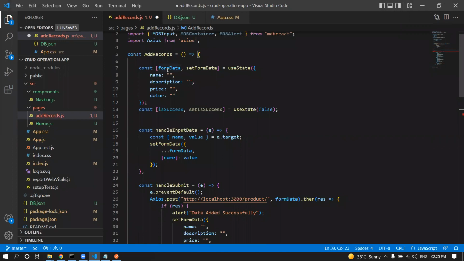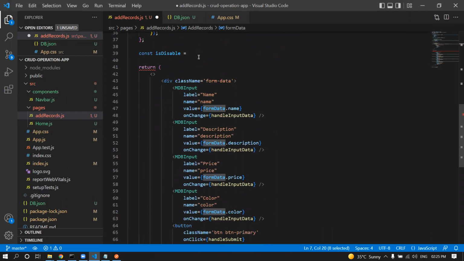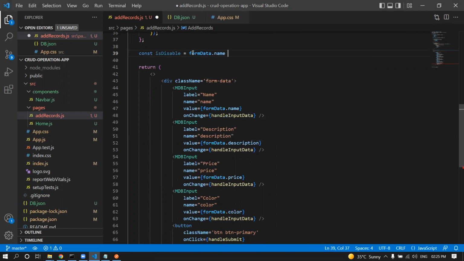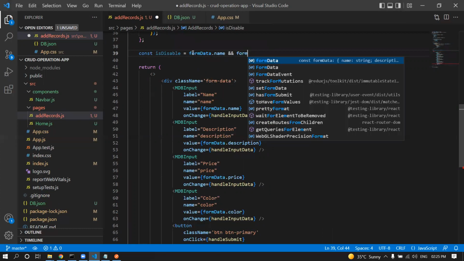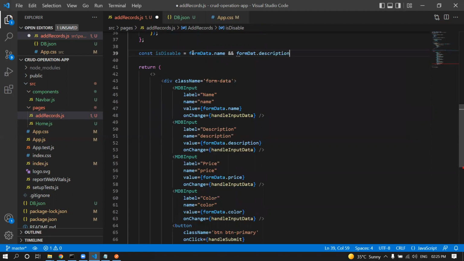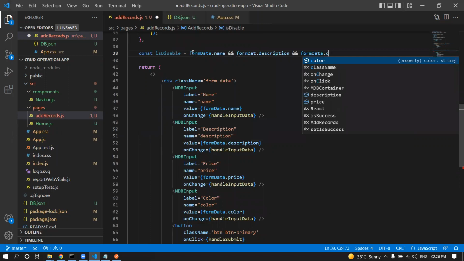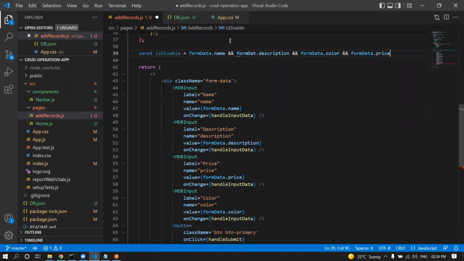So if form data, all input fields, when all input fields are empty, in that case we will make the button disabled. Okay, so formData.name and formData.description and formData.color and formData.price.